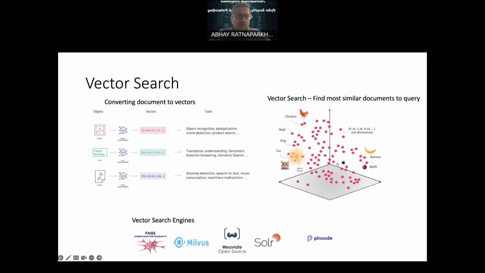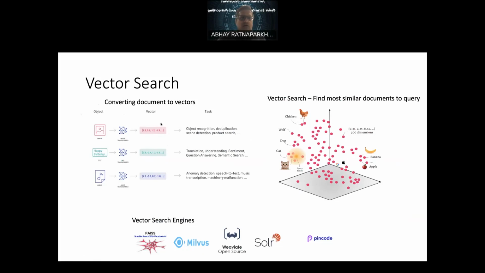What we do here is, given a document or any object, there are techniques to create a vector of that document, a list of floating point numbers, and we'll see some of those techniques.